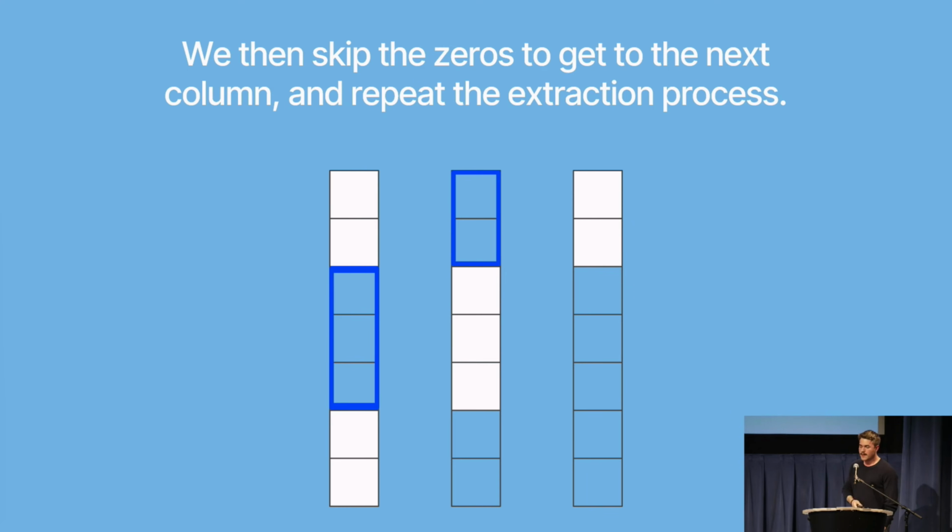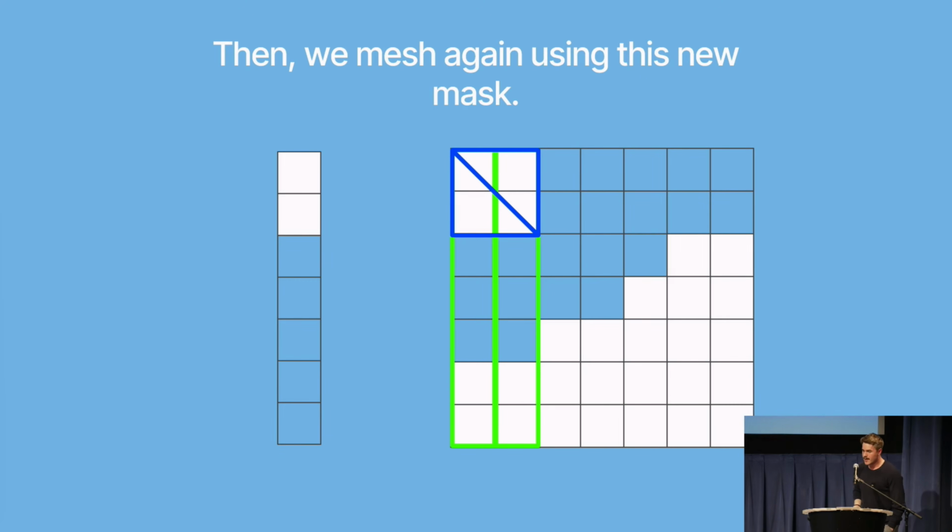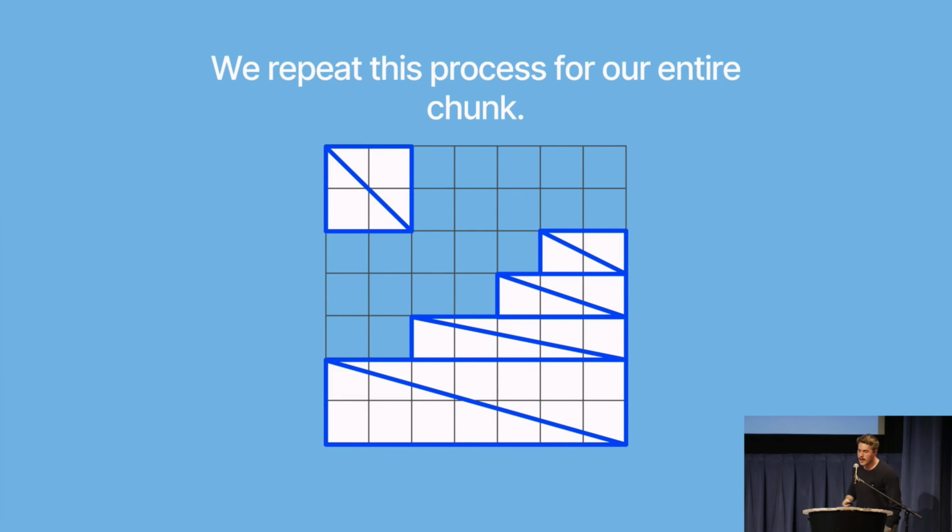To get to the next set of bits that we want to mesh, we know we already meshed the first 2 bits, so we can skip those, and then we get the count of zeros between us and the next series of bits. In this case, that's 3, so we can skip those, and then we have an offset of 5 bits, right? And then we can repeat the process we used before to extract those 2 bits, construct a new mask out of them, and use that to mesh, right? So we can break down our more complicated column into 2 parts, and when we combine the results of them, we get our completed scene, right?